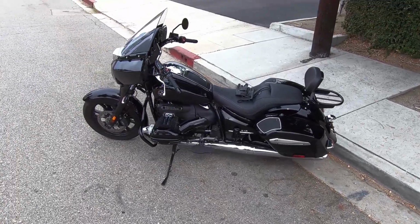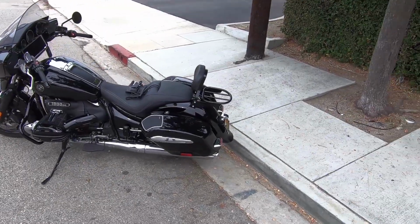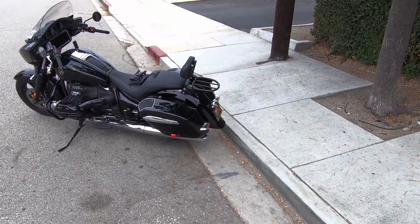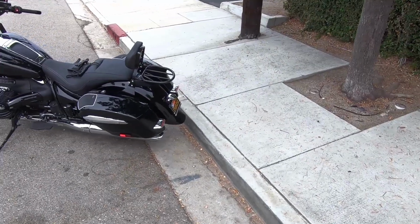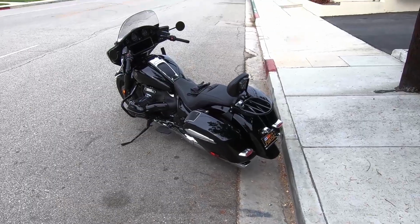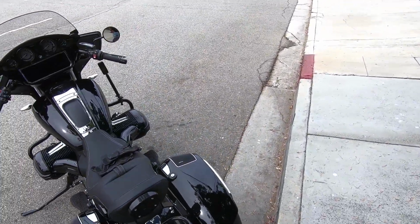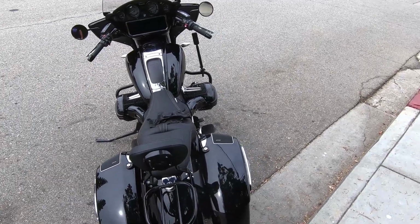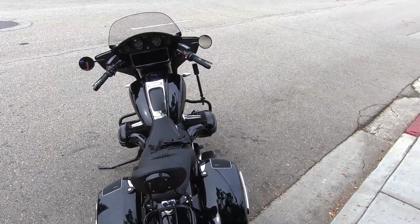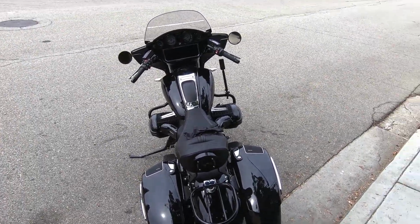So I'm going to tell you a little bit about the bike. This is kind of like the black sheep of the bagger community. It seems to be liked by a lot of people, but nobody seems to want it, and there's some reasons for it. I'm guessing obviously from BMW's marketing team, and the fact that you have these giant cylinder heads, which I'm going to tell you a little bit about in a second, just sticking out, not allowing any forward controls to be put out, which is, I guess, a cruiser and a bagger's number one want.